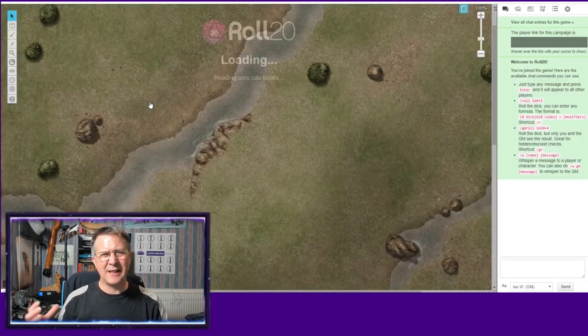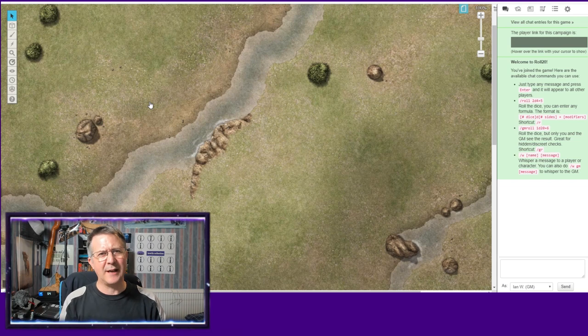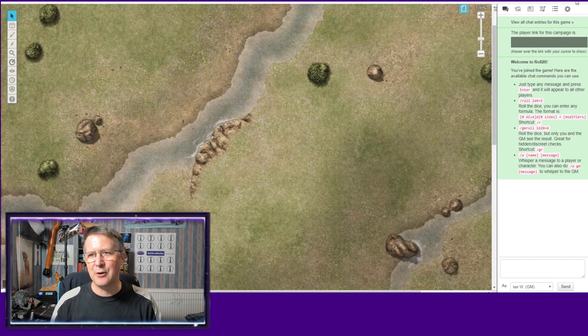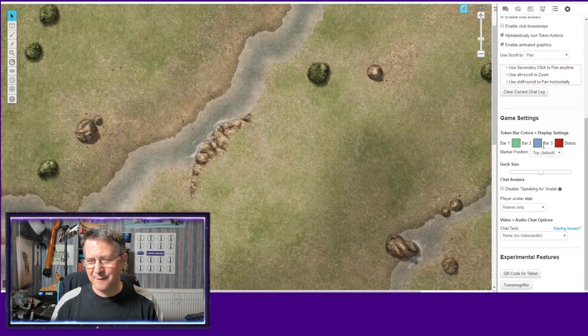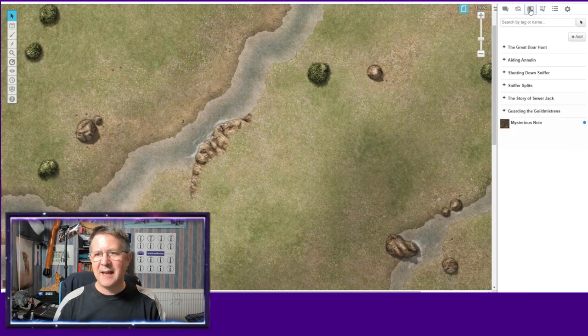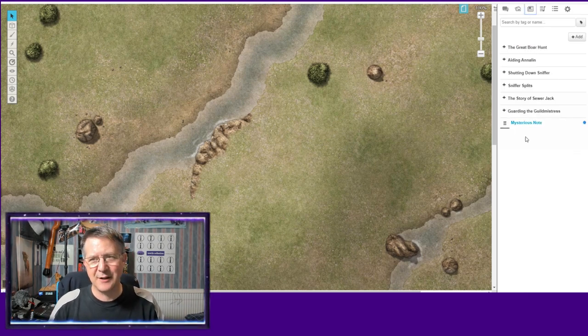Now, I can drag them from one area to another area. I'm not too sure whether or not you can do that. I just changed my name to inwils here so it fits in nicely. I have this option called transmogifier down here that I can use. Anyway, these are all the adventures that I've ever done. If you remember the story of Sewer Jack and want to find out more, you can look on my website for the adventure notes, or go to YouTube and see the original adventure.